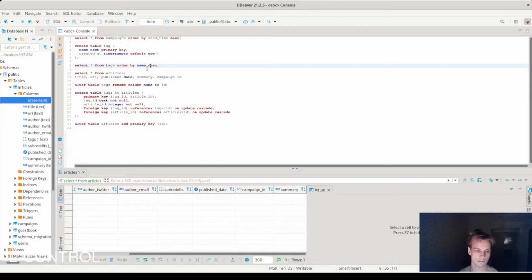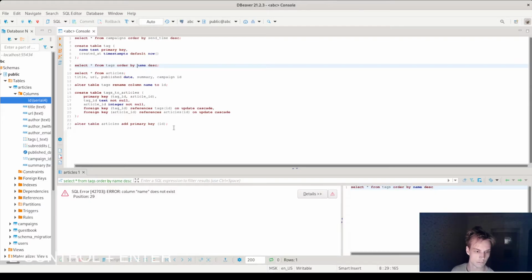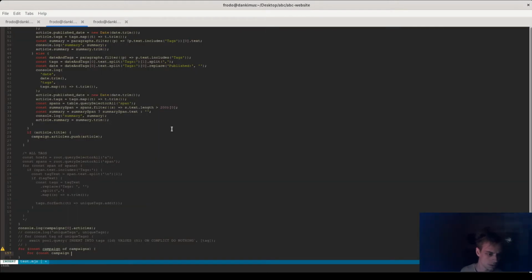Gonna do some dancing. Are these all trimmed? Yeah, those were all trimmed. Okay.